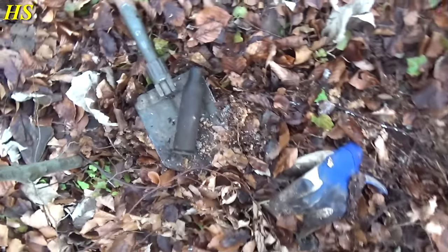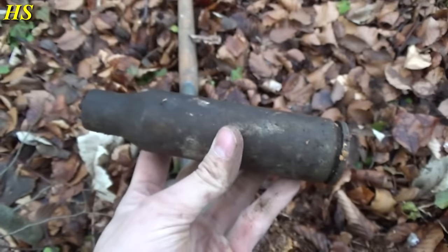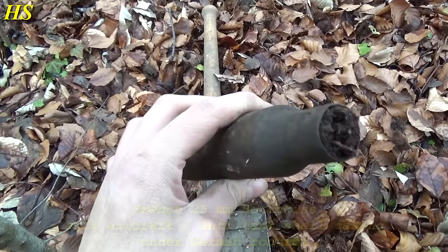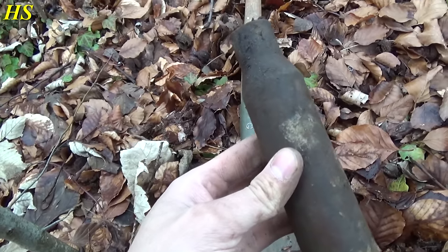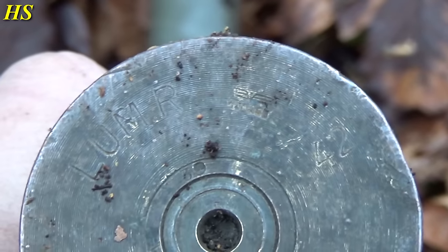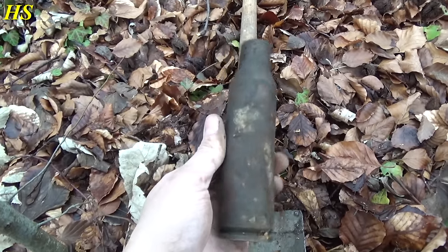I'm going to do a small dance! I just found this shell casing, but it's not a normal shell casing — look at this beauty. Look at this German shell casing — this is absolutely fantastic. I just walked to the other side of the path, took one swing with my detector, and had a very big signal. It's in absolutely fantastic condition and it's German — 1942, with the German eagle right there, the Waffenamt. I am really, really, really happy with this. Awesome find.